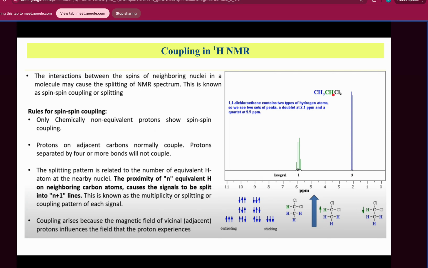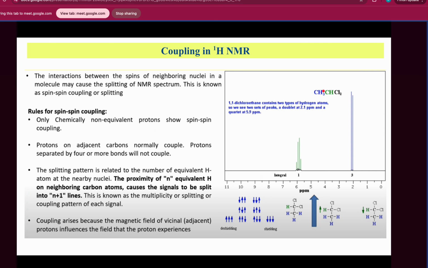Similarly, in the case of CH, there is only a single hydrogen. This hydrogen will behave differently from the three methyl hydrogens, because on one side it is linked to chlorine and on the other side to methyl. So there will be two unique signals which we will see. Then the second thing is the splitting. Splitting depends upon the hydrogens attached to the neighboring carbon. The green CH hydrogen is linked to the methyl group on one side and chlorine on the other side. Chlorine does not have hydrogen, so we will not consider it.